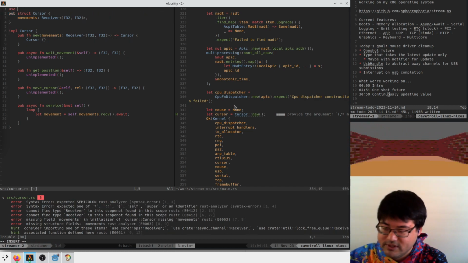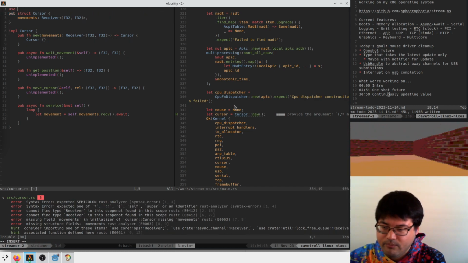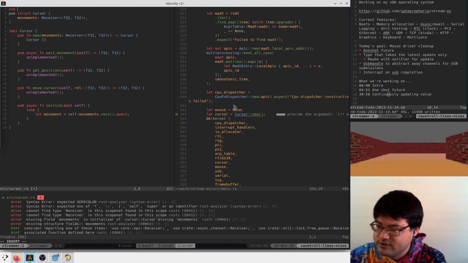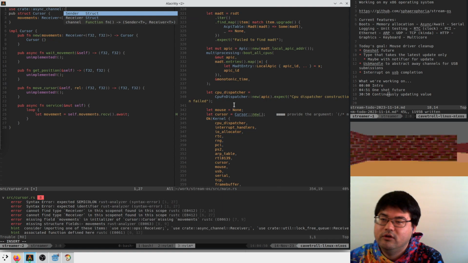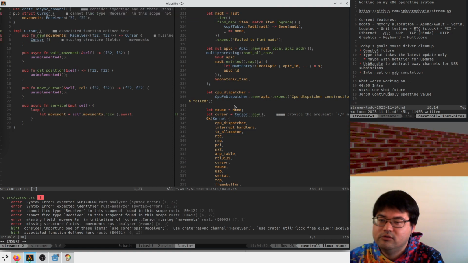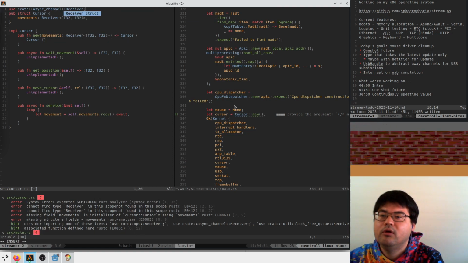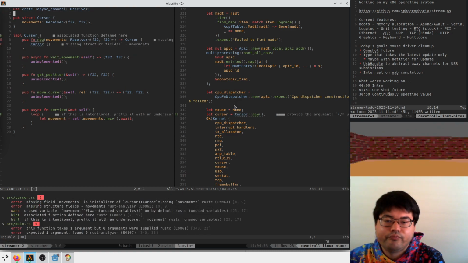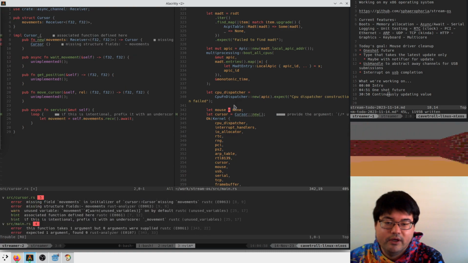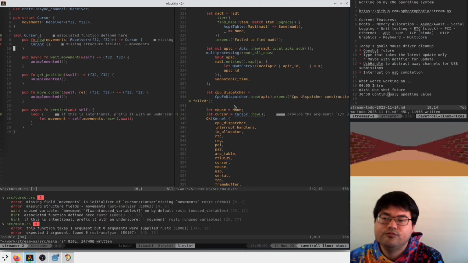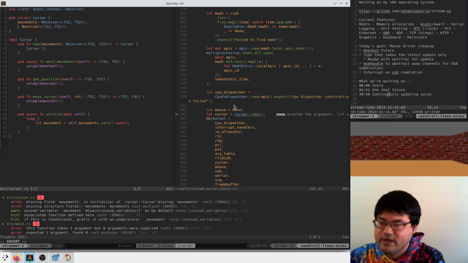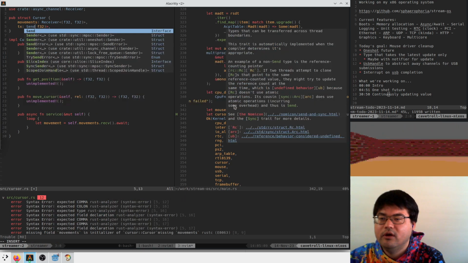Let's use the receiver now so that we can get compiler errors working correctly. So we'll use create async channel receiver. Here we need to have a way to get the sender as well. So we'll say tx is a sender of this.